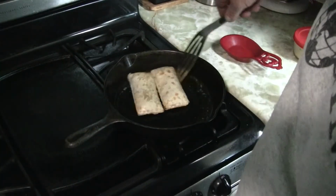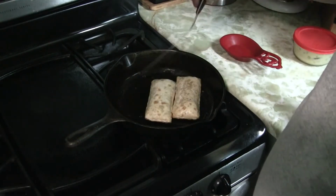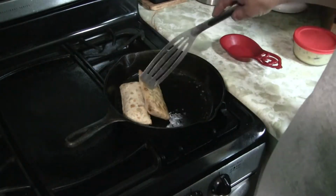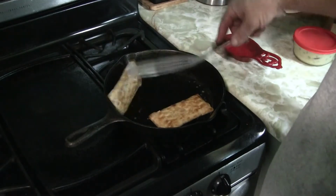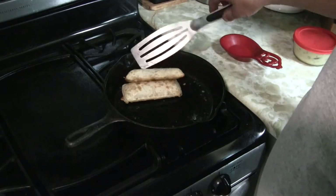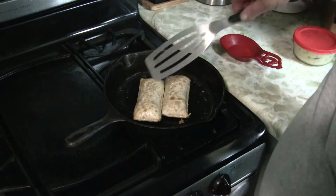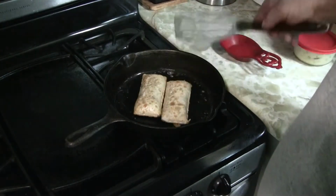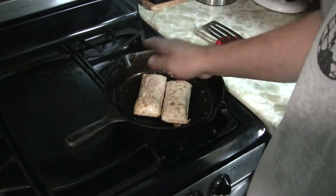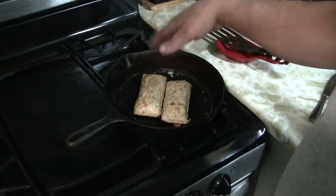Okay, after about a couple of minutes, I like to just swirl them around, make sure all the butter is evenly distributed, and I don't want them to stick, but I don't want them to get too brown, so I check them. That's not bad, but I can do better. So I want them just a little bit more brown. Whoops. Come over here, kid. Okay. And I'm on like a 3.5 to 4 heat. Nothing major and high. Let that sit for another minute or so, and then I'll flip them over for about a minute. They have a dome curve to it. Not a big deal. They'll probably brown more in the middle than on the sides. It doesn't matter.